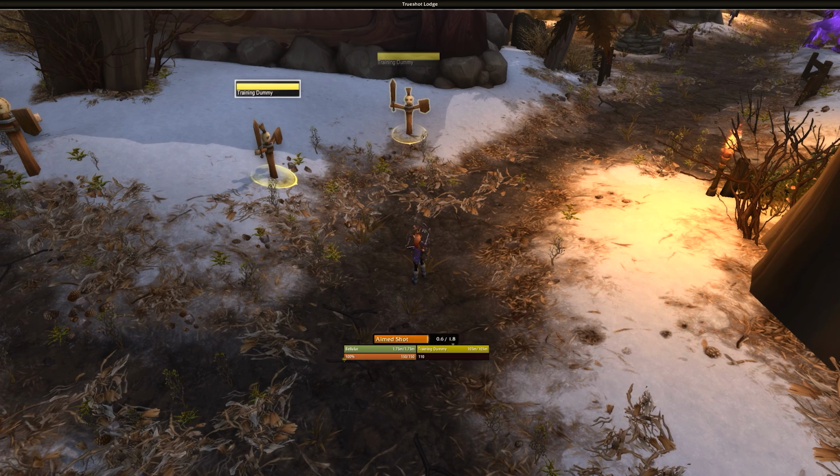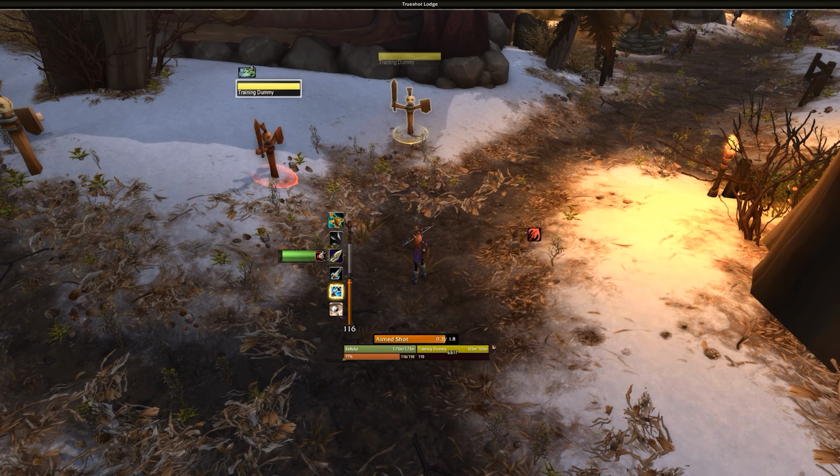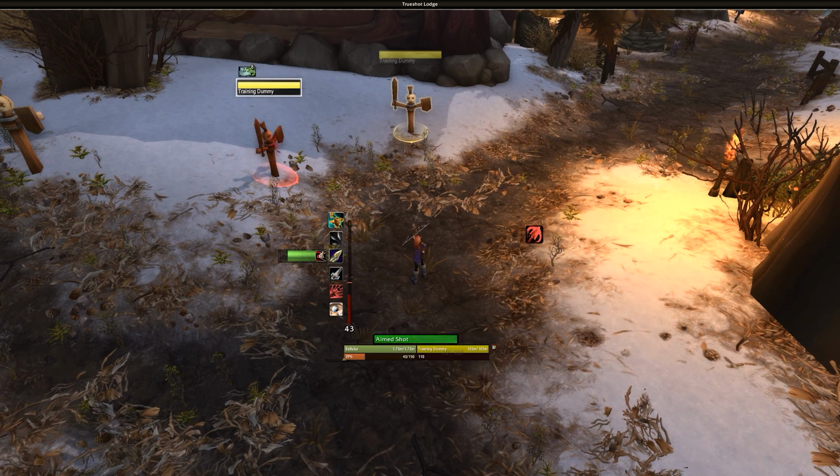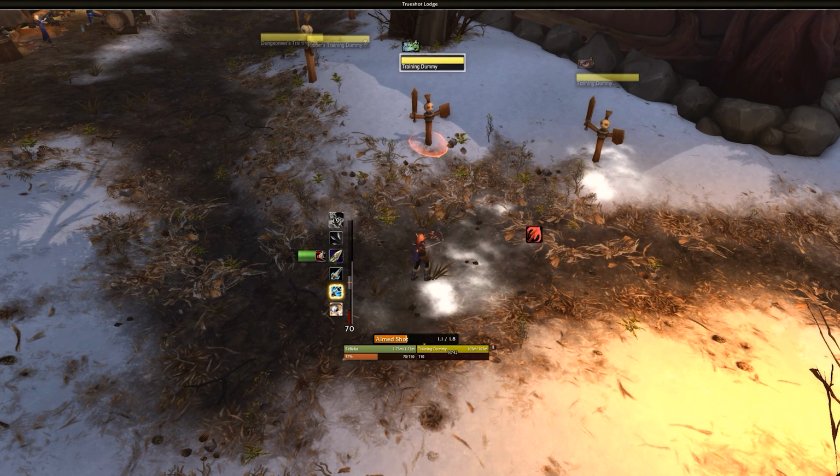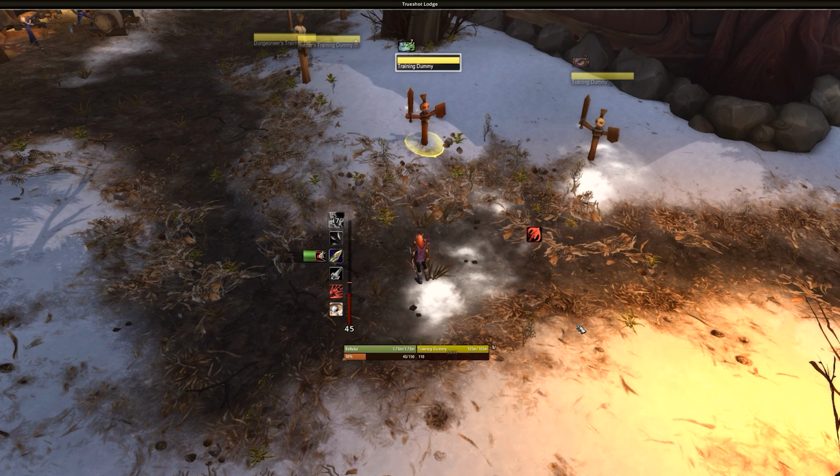So you'll just see when I'm doing my aimed shots here, they're hitting my current target. Now I'm going to release mouse button 4, and now you can see I've swapped target, and I can easily swap back again. So you might be thinking, well, that's just not that useful.